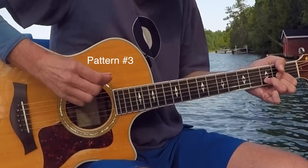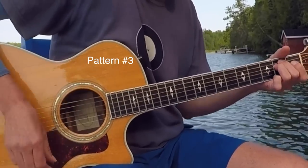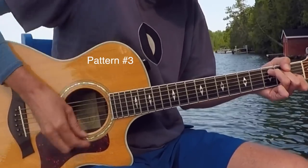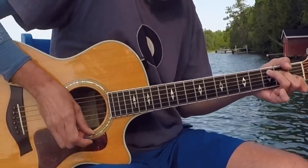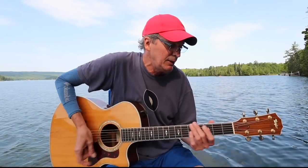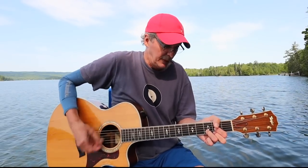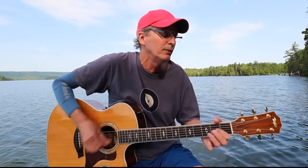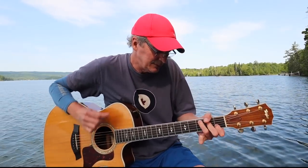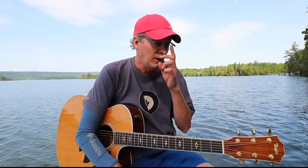D here. Changed on the upstroke, that's important. E minor. Here's a C. And back to G. If I just wing it here and try to mix those up in no particular order. G, down. Elements of each one of them in there, and that is the idea.